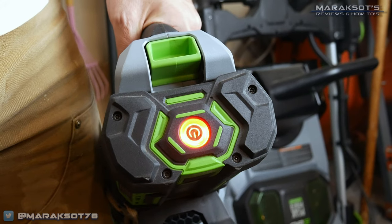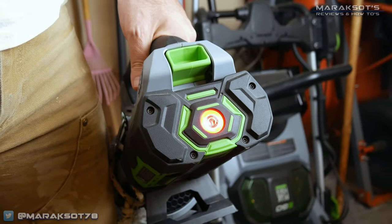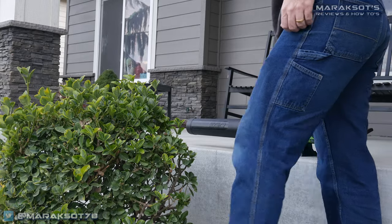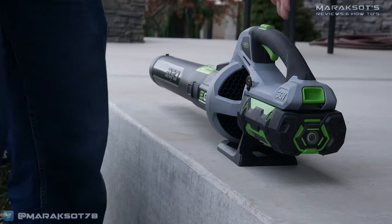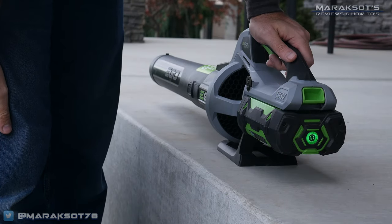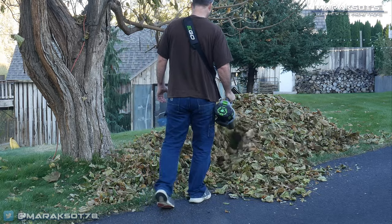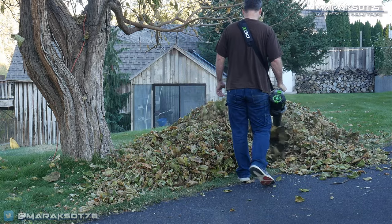When I first purchased this leaf blower and started using it, I had several times that the blower would shut off after only a few minutes of use. The indicator light on my battery was flashing red, which is what it does when the battery has depleted its charge. At first I was shocked the battery was being run down that quickly. But after letting it sit for a minute or two, it came back on and was able to do quite a bit more blowing after that. I was running the turbo pretty much constantly on those couple occasions and when I stopped to think about it logically, it all made sense to me.